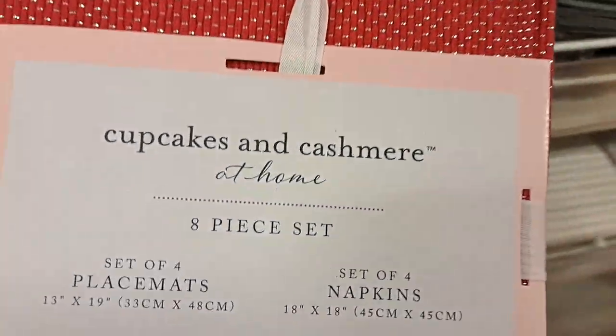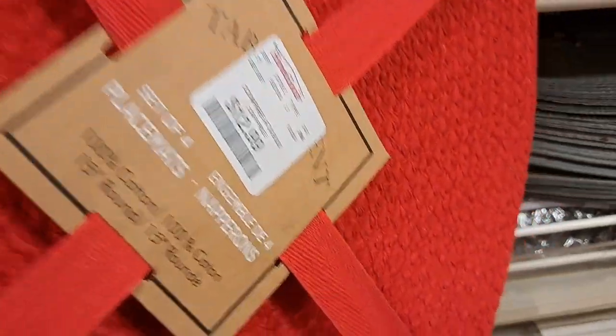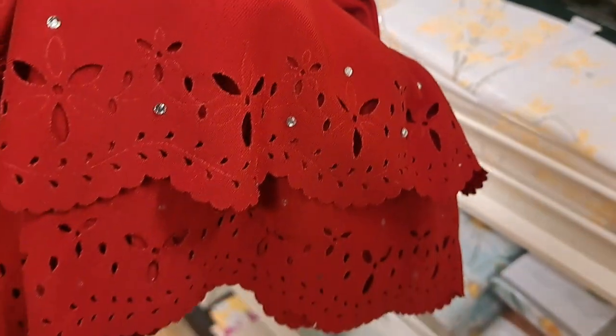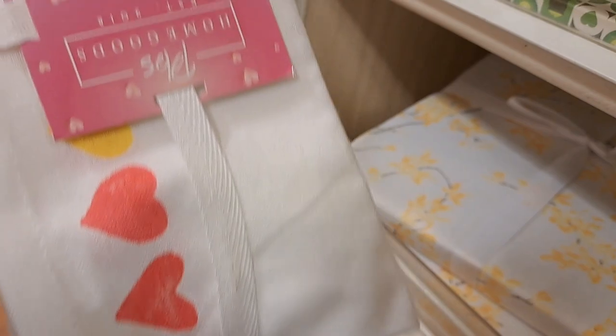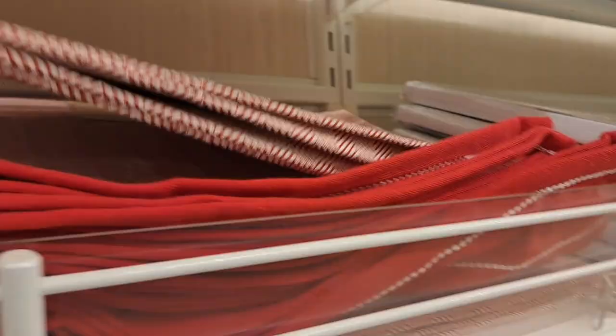I also like to refresh my table runners. I know I have a beautiful mirrored table — if you guys haven't seen it, check it out because it's gorgeous. But sometimes I like to de-glam it a little bit. So I do love changing out and putting on some placemats, some table runners, some tablecloths. Runners are the ones I love because I like to see a little bit of the mirrored piece of the table but also some of the gorgeous runners. And they're cheaper than tablecloths lately. These are beautiful napkins as well — some of these are on clearance from Christmas, but you could carry them over to Valentine's Day. Now this one is gorgeous — the conversation hearts, it's so cutesy.